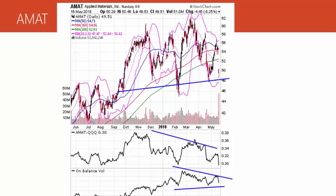Lagging stocks become dangerous stocks on stock market dips. They tend to lead on the downside and can just dump, even if the stock market doesn't — which is exactly what Applied Materials did. The second indicator is on-balance volume, an accumulation/distribution indicator. When that indicator is declining, it means there's more selling than buying overall in the stock. If the stock is going sideways, it's a warning that the stock can easily dump. On-balance volume is calculated by tallying the days the stock is up and shares traded on those days, then subtracting that number on down days. When on-balance volume is declining, there's more selling on the down days than on the up days — a sign of distribution.